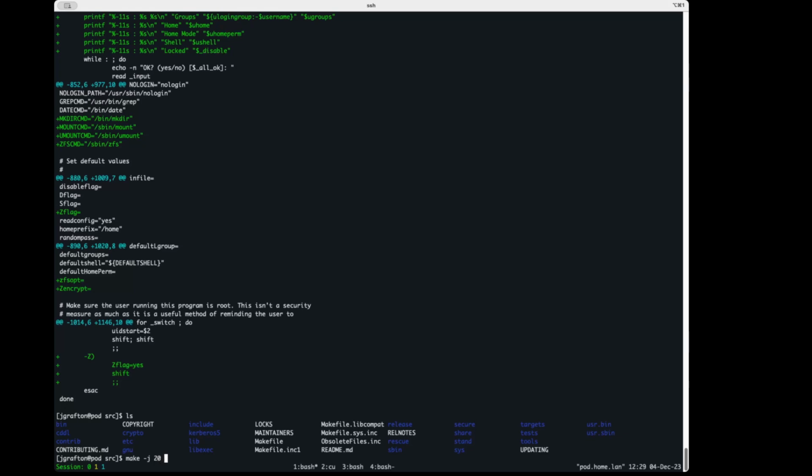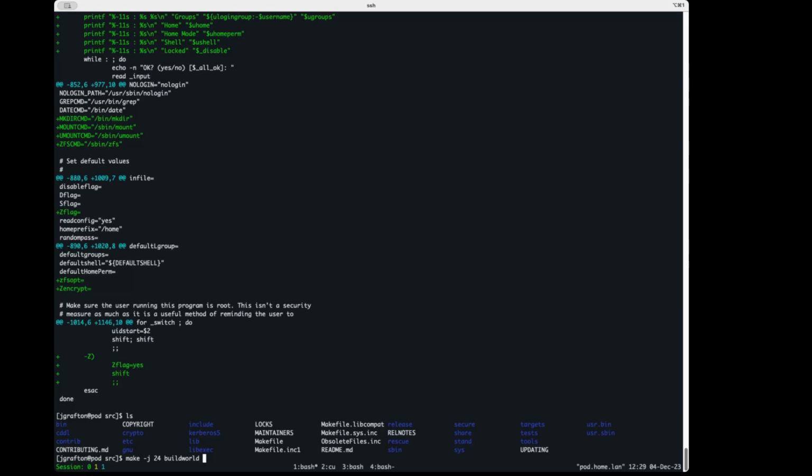And I've got 24 cores in the system, so I'm just going to make with 20. No, actually, I use 24. I do 20 sometimes if I still want to do desktop stuff or I'm recording anything with OBS. So I'll do 24 cores and first build world.